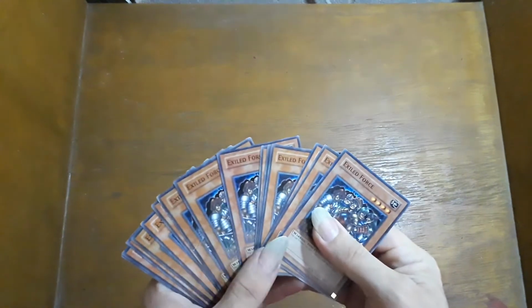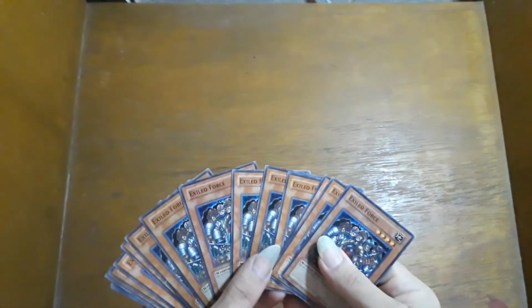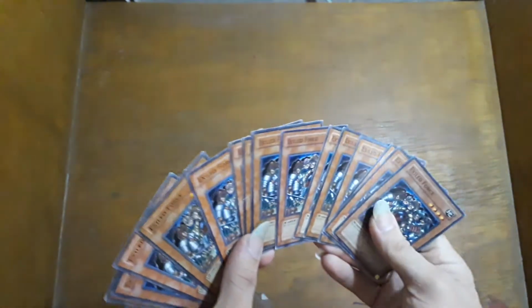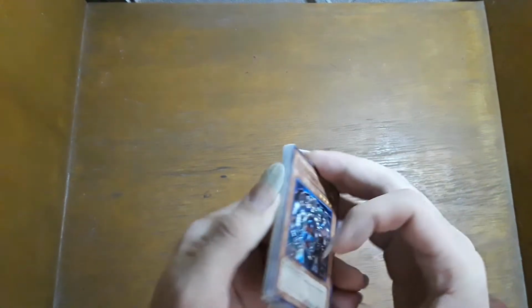Has that ever happened to you, that you're into Yu-Gi-Oh and then you find a card that you keep pulling over and over and over again and you have too many of? I don't know about you, but over here, it's called one of two things: junk or chaff. And what do we do with all these useless copies that we basically can't do anything with, because we either no longer play Yu-Gi-Oh or have too many copies of?